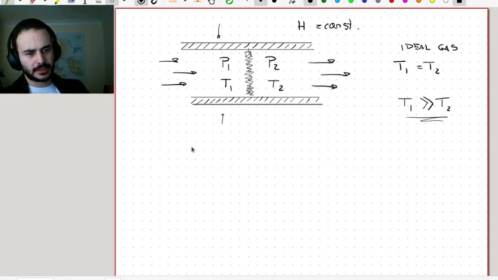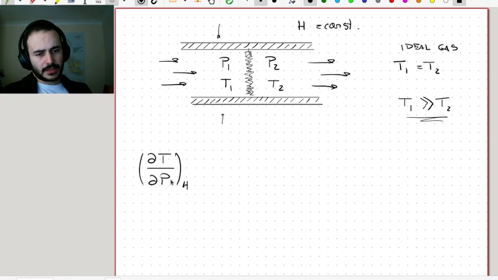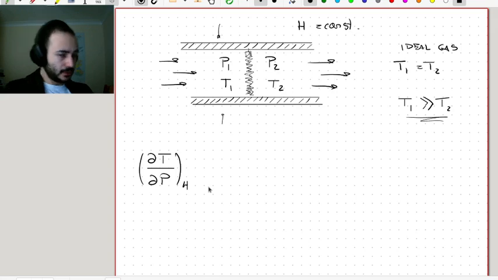So this means that the kind of object that I'm interested in this type of situation, let me just write it here, is the partial derivative of the temperature with respect to pressure at constant enthalpy, okay? So I'm interested to know how much the temperature changes if I change the pressure by interrupting the flow like this in an isenthalpic process. So this derivative here is something we can reduce with the tools that we learned in the previous lecture, because we have a partial derivative that involves two intensive variables but also an extensive variable. So everything we know can be applied here.